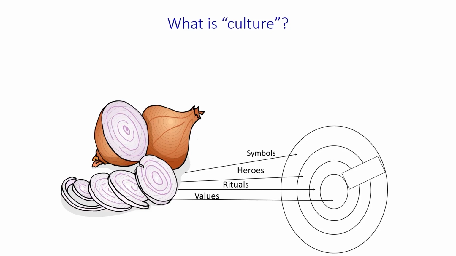He was describing culture as an onion, saying that it has layers. Some things are visible right away, such as symbols, the way you dress, or the symbols that represent your culture. But you can go deeper and deeper, all the way to values. So heroes, rituals, and then at the core of the culture are values. And so he tried to develop a way to measure cultural values, which we'll talk about in a minute. That was his map or view of culture.